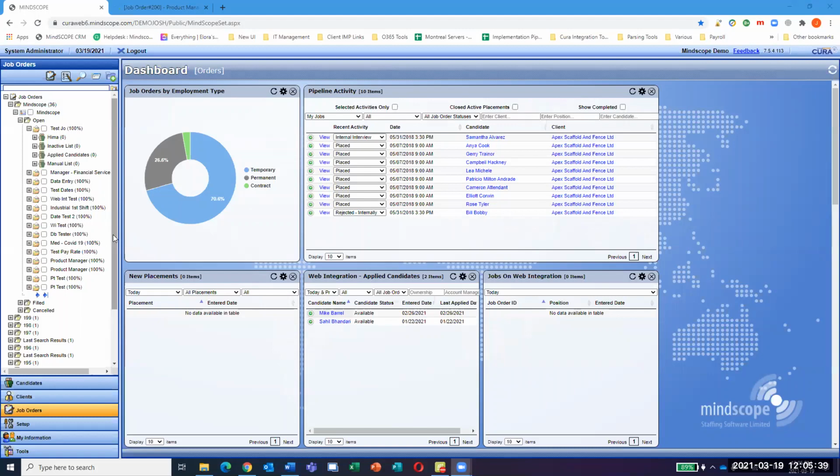Okay, wonderful. Thank you. So just to take a step back, what you see in legacy Mindscope is you would see a whole bunch of different lists. So if you have an applied list, if you run 5, 6, 7 searches for a job because you can't quite find the right talent, you end up with these trees under the job order. And if you're interacting with a lot of different candidates across multiple lists, it can be difficult to not only record activities, but understand accurately where you stand from a candidate submission process, the entire workflow.